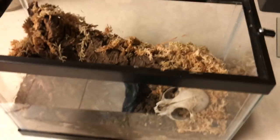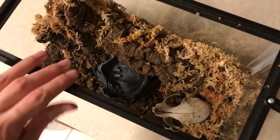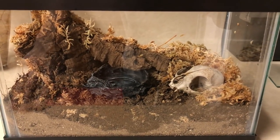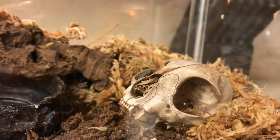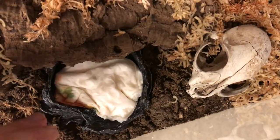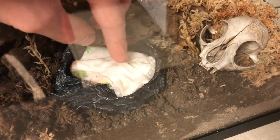This is what we're left with. We even have the option of making this enclosure bioactive by adding a cleanup crew to help dispose of the centipede's waste and uneaten food. In an enclosure like this, roly polies, pill bugs, or some desert species of isopods would certainly do the trick. To ensure the centipede doesn't drown, I've filled the water dish with a damp paper towel for now. We should check on it often to make sure it doesn't mold, and replace it periodically so it doesn't foul the cage.